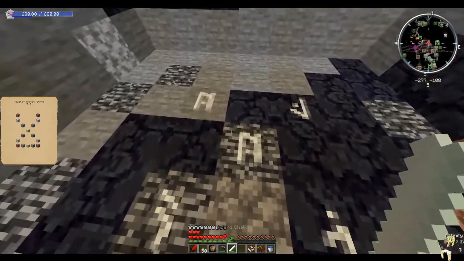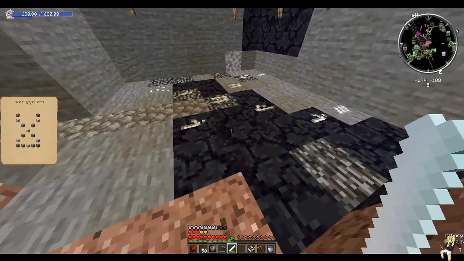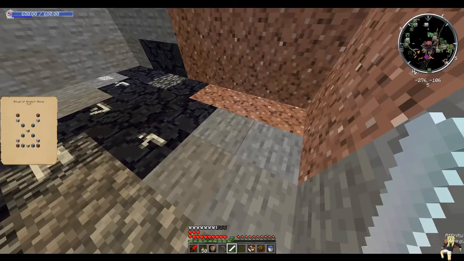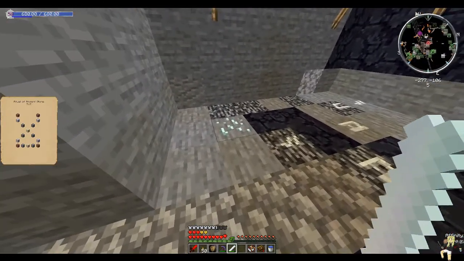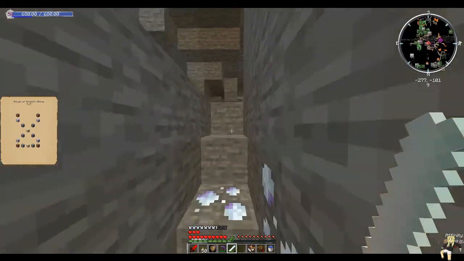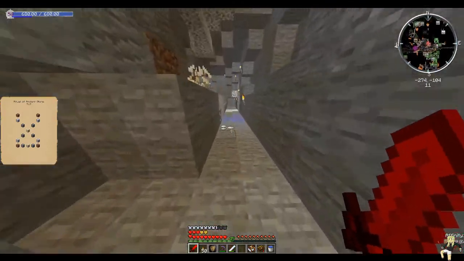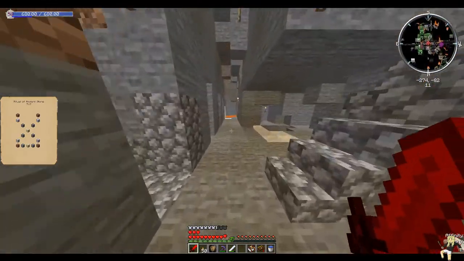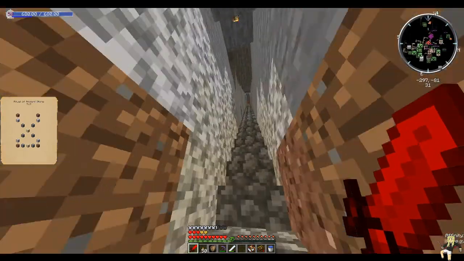Right, so I've got that, and then that, and then that, and then... Oh, it's not big enough. Oh, this room's not big enough. Is it big enough? The area is big enough. Wait, it's big enough. Oh, I forgot something. I forgot several things.